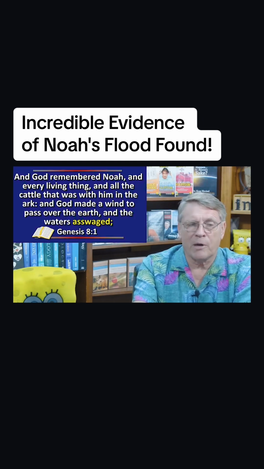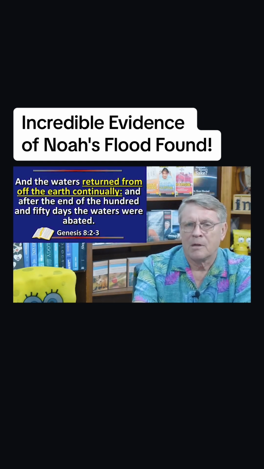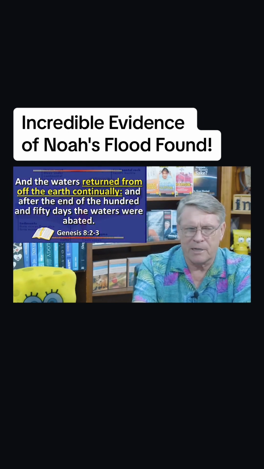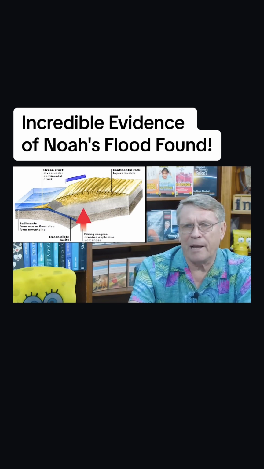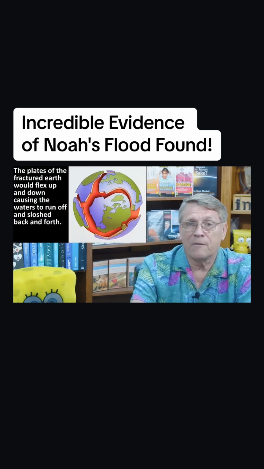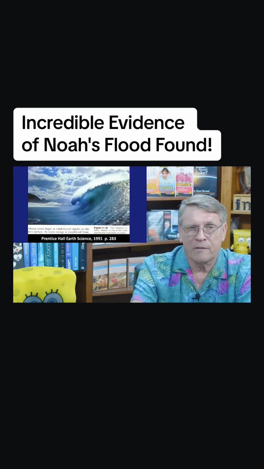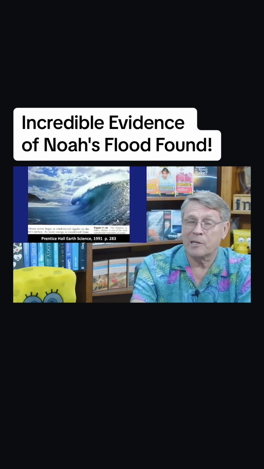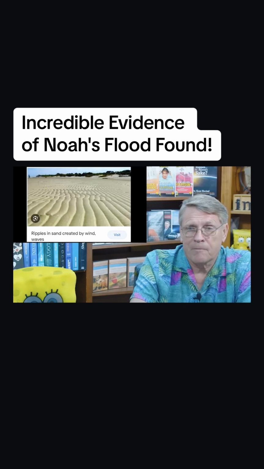So the Bible says the water assuaged, means it sank down. And it says the waters returned from off the earth continually. I think all the features that we see on planet Earth today in geology are best explained by the flood. The plates of the earth, one place lifts up, someplace else goes down. Water's going to run off. And in some places go racing off, depending how fast it tips, okay?